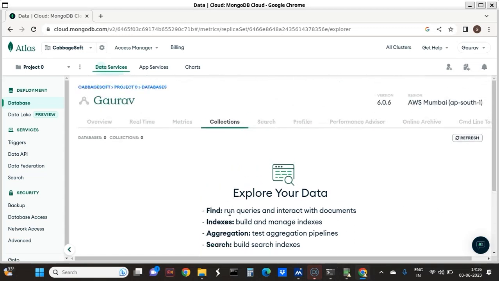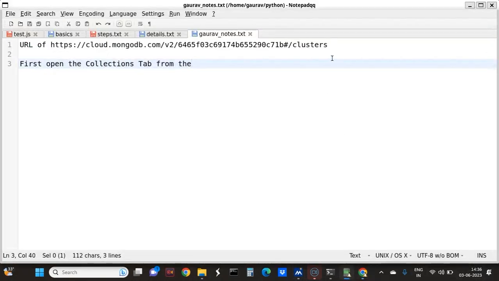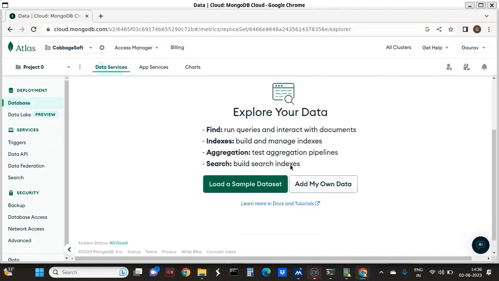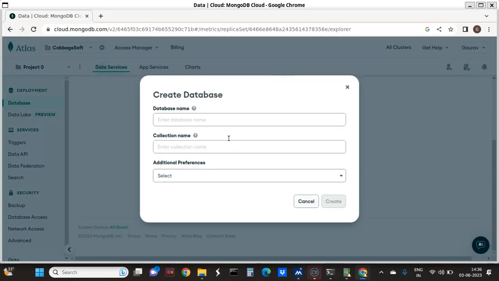Again, I'm saying: create a cluster, name the cluster, go in the clusters, go to this URL, then go to collections, and then click on add my data. Suppose my database name is Gaurav, and the collection name is hobbies.